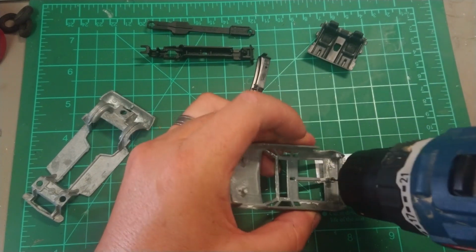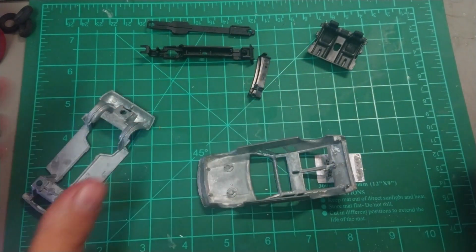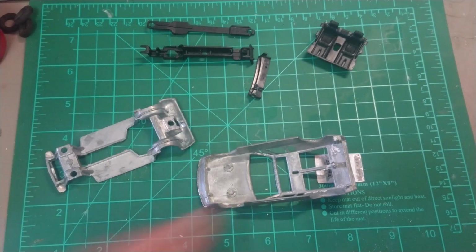But for now I just need to drill out the posts, and I'm using a 2-56 tap. So I've got my 2mm drill bit here. I'm just going to drill it out. I'm going to tap it off camera, and then we're getting into paint.